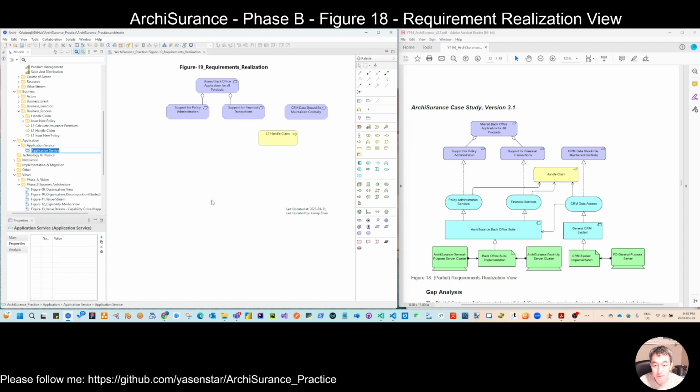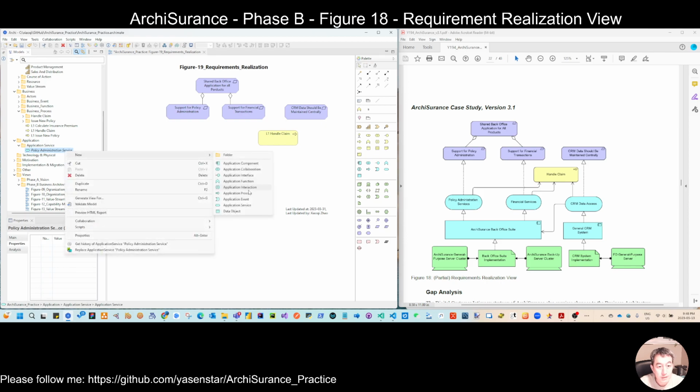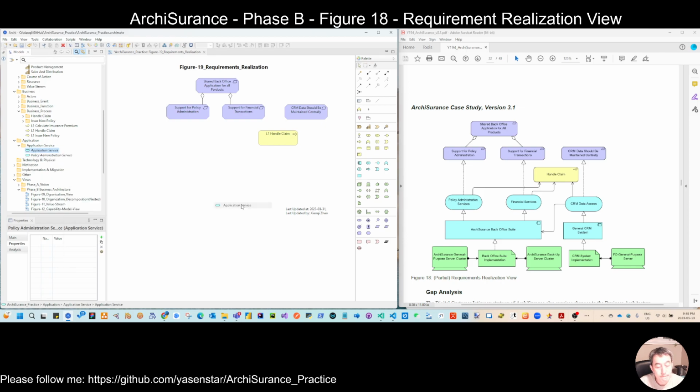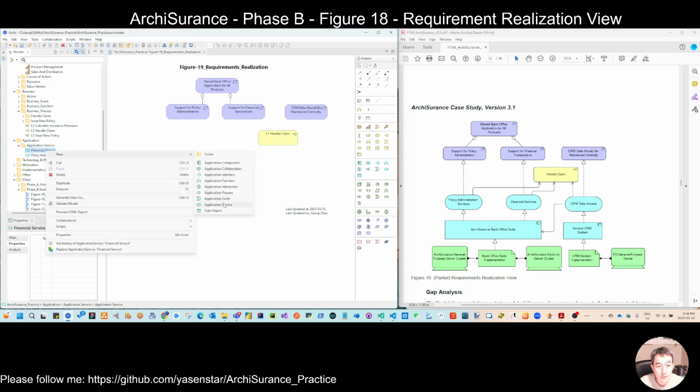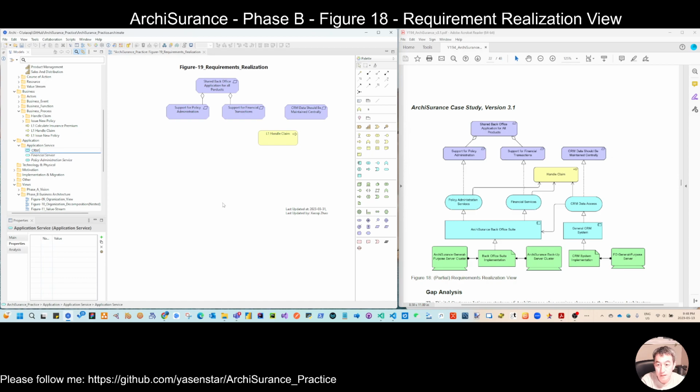So we create some application services: policy administration service, finance service, and another one is the CRM data access. So drag this here, policy, finance.